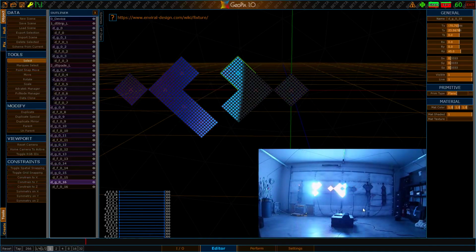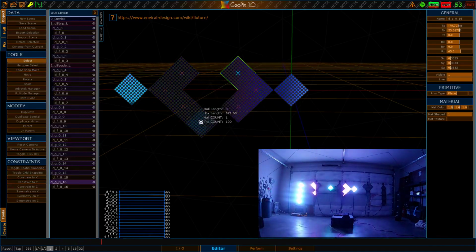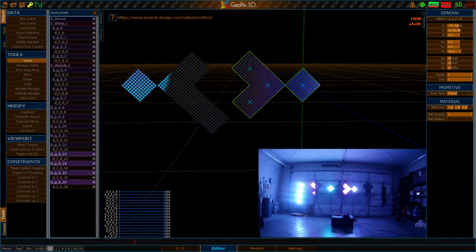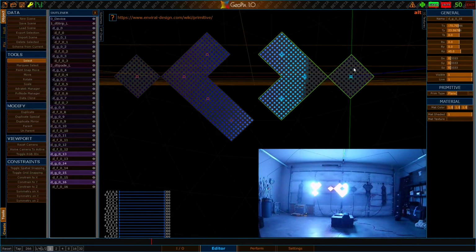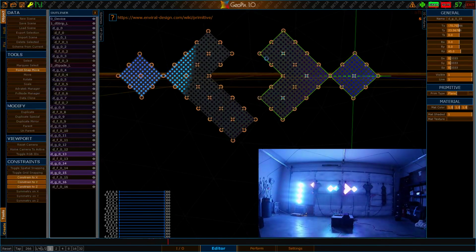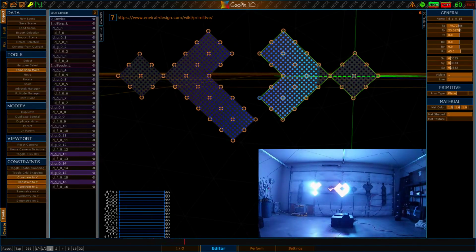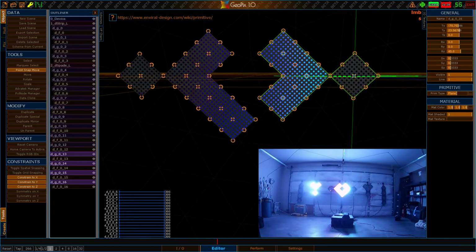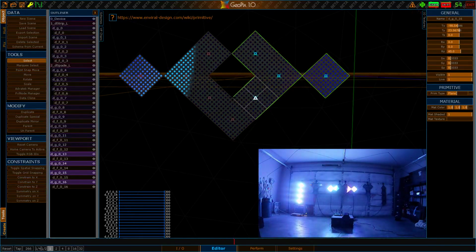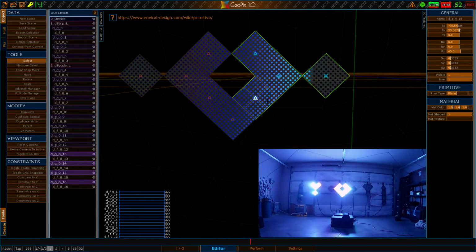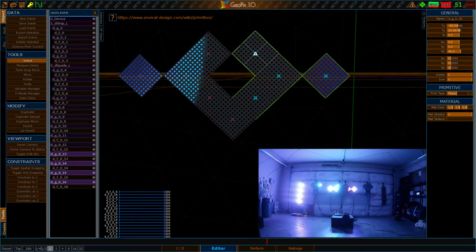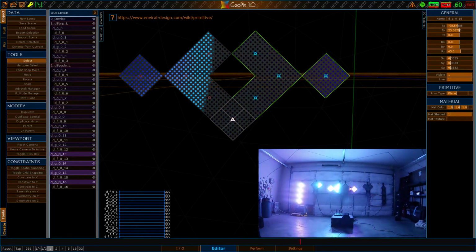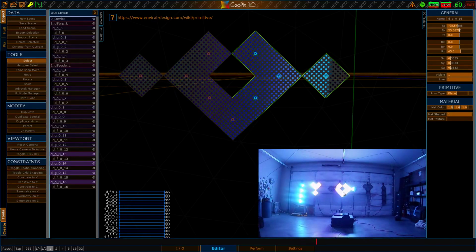So there we go. Now we want to bring this cluster over here next to this one, and we can actually do that by shift selecting these geometries, and we can translate these as a group with a snap functionality. So if we select them and then snap this guy to this one right here, you'll see that we brought this entire selected group. It's not actually grouped, but it's a selection group over here to this panel right here. So this is looking good.